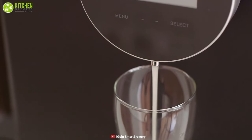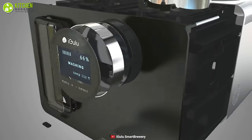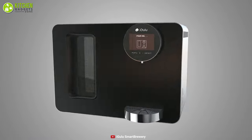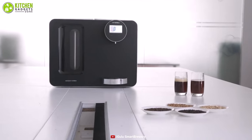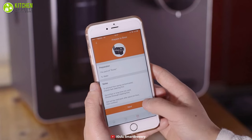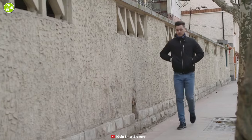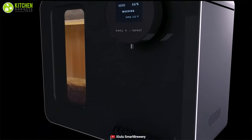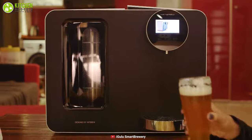As far as the design goes, it comes with a gorgeous-looking shape and is very compact in size, which will greatly enhance your kitchen's beauty as well. Most impressively, you can monitor the brew time, brew phase, temperature, and more through the dedicated app. Because of these aforementioned reasons, you can definitely give this product a try.